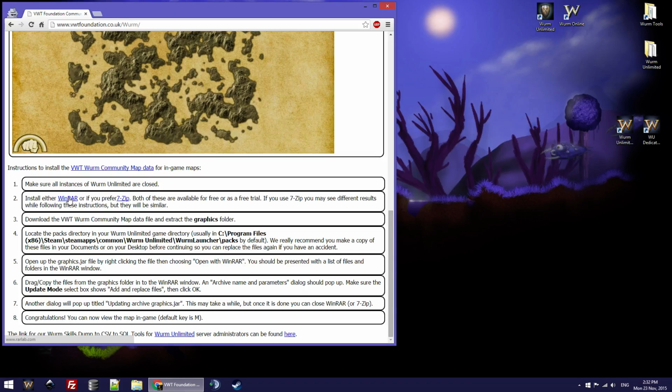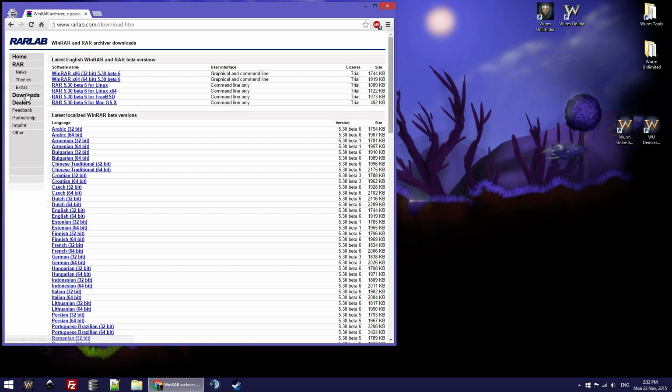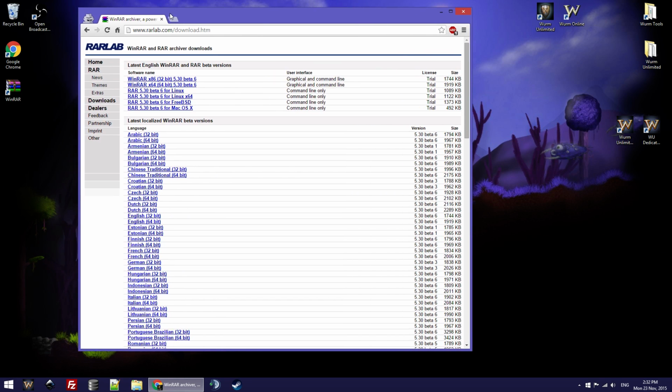You want to go to the WinRAR website, and there's a free trial download. It depends on what version of Windows you're running. I already have WinRAR installed, but basically all you do is download it and then install.